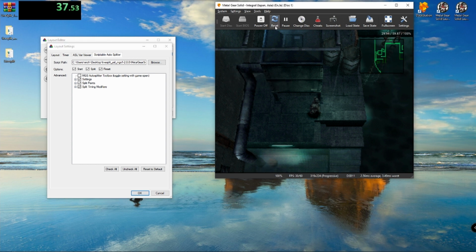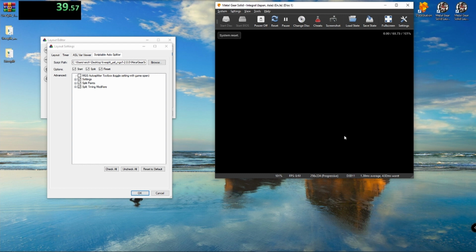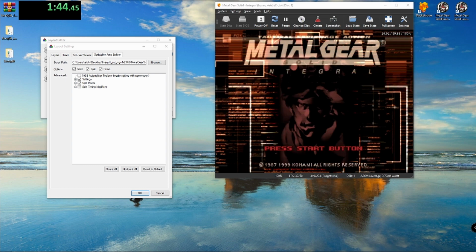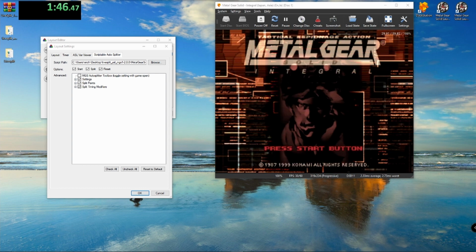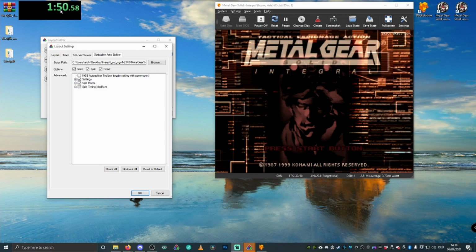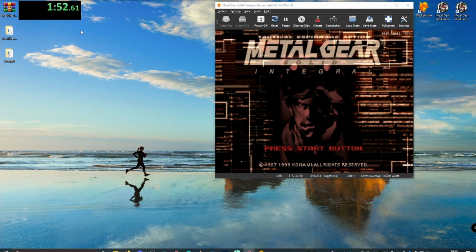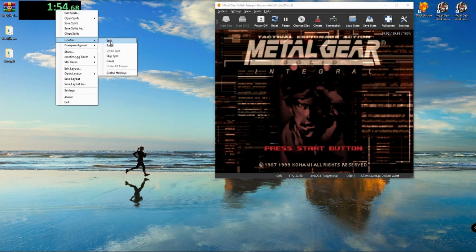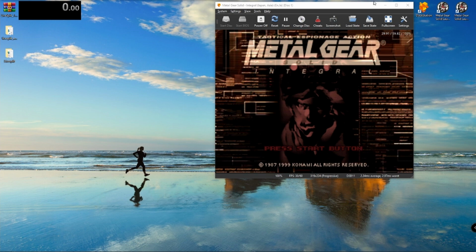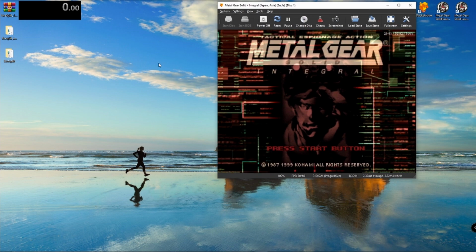So what I can do now is I can also reset the console, put it back here, and hopefully as soon as we get back to the main menu, the timer should stop. Okay, I guess it's not fully working like that on the console version, but on the PC version, if you were to reset there on a continue, for example, it will go automatically and stop. Let's just go here, right click, control, and then reset, and then we're back to 0. And then again, it works. So we have now the game loaded and everything.